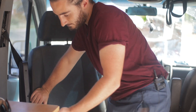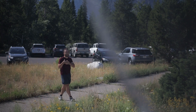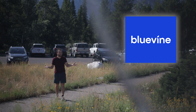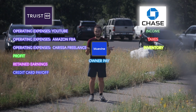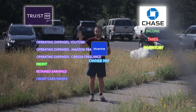Up until this past week or so, the account I'm talking about really only had two of these criteria — it didn't have multiple accounts. They recently added this feature, which we'll talk about towards the end. The account is Bluevine. To show how many accounts I currently have, I have all these bank accounts at Chase Bank, at Truist Bank, and then just one over here at Bluevine. I really don't like Truist, so I'm planning on moving all those accounts under the Bluevine umbrella now that they've added a sub-accounts feature.